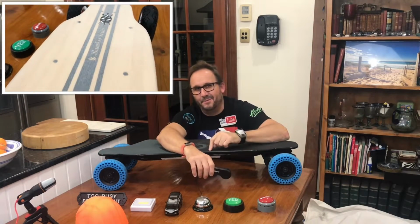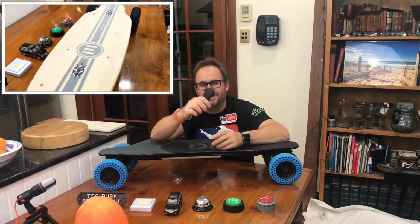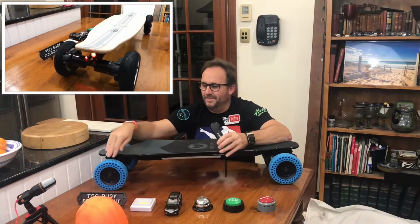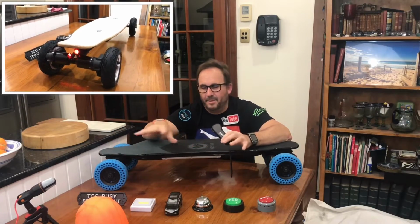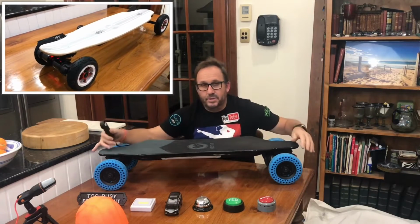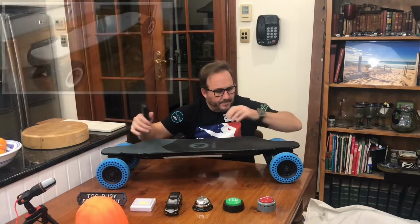I'm picking this off the wall. I call it my wall of boards. I pick this all the time lately because it's like riding on butter. These are incredible. We'll go into more detail about these wheels in a minute, but we'll just talk a bit about the actual board.